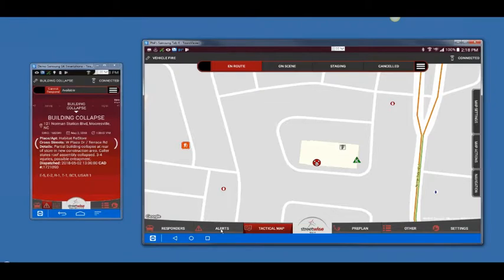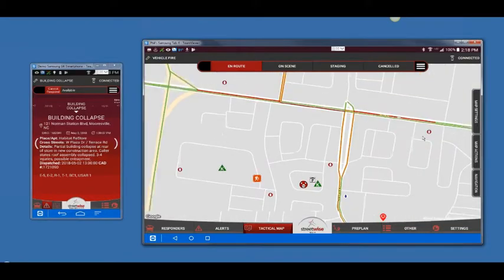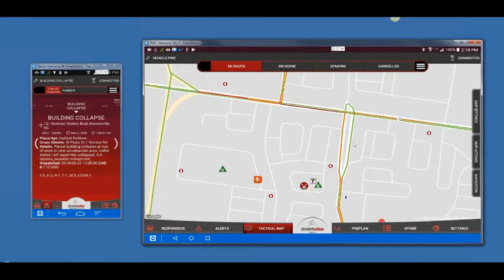All right, so let's show a couple of other things that you're able to do on the map. If we back up even more, you're going to see that we do overlay live traffic conditions on the map, so that even while you're responding to this, you'll know the traffic conditions in the immediate area. Green means traffic is flowing at normal rate of speed. Orange is slowed down to 50 to 75%. Red, this sort of light red, is real slow.